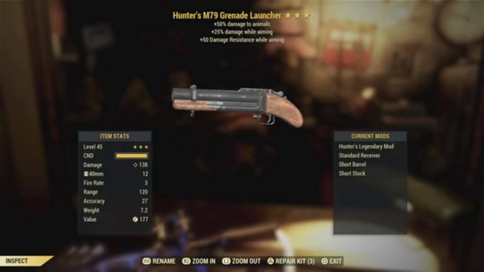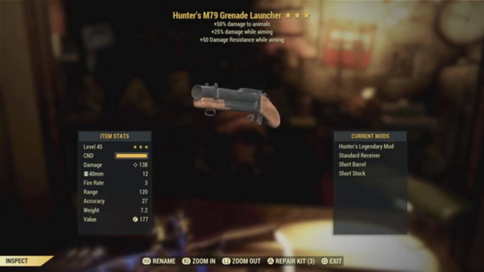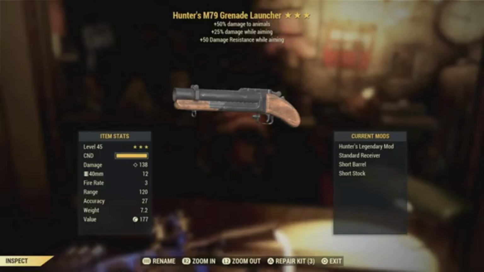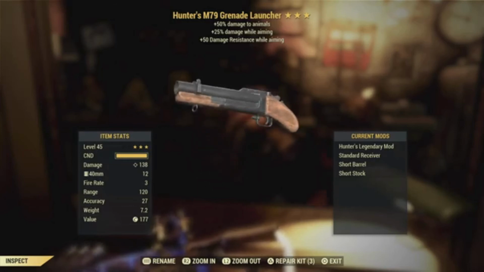It's relatively lightweight, 7.2. I mean, we would probably want to put the longer barrel on it, making it probably something like 8 or 9 pounds. But yeah, the Hunter's effect, giving you a benefit against Scorchbeast, would be interesting, because if you're running a gunslinger or a rifleman character, there's a chance you already have Demo Expert maxed out, which would be everything to get the most out of this weapon here.